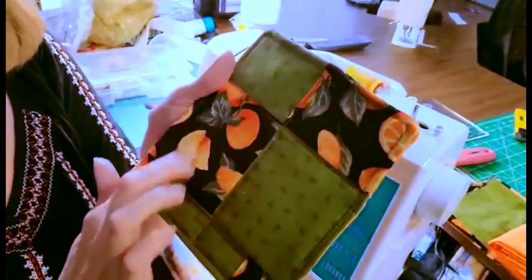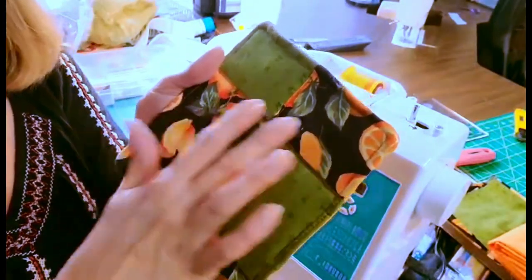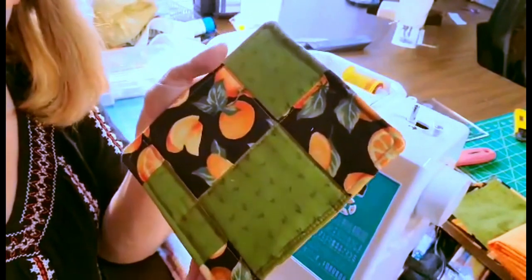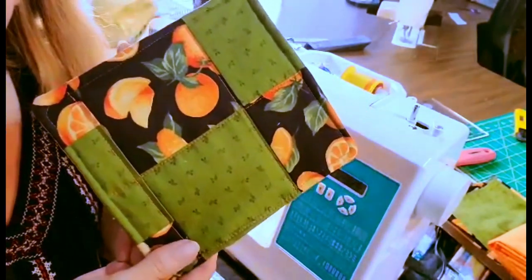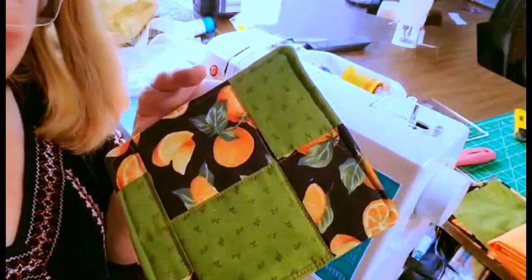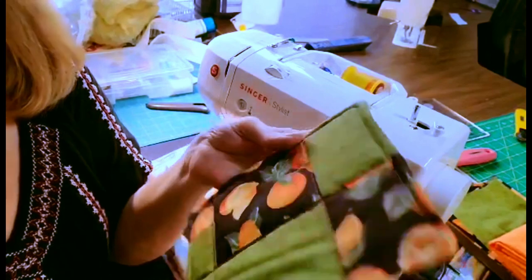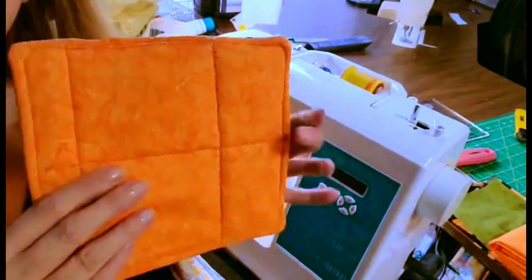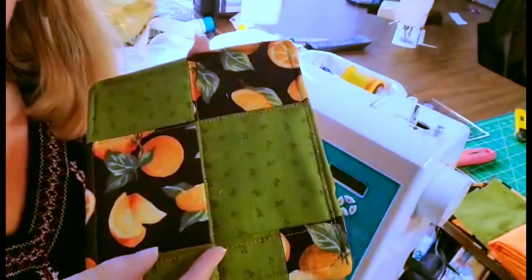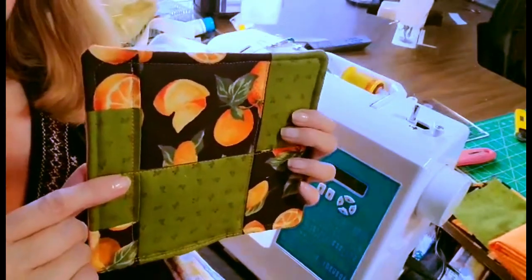And I just had fun piecing together some cotton squares and shapes and making a little fun pattern. And now you have another hot pad and you had fun putting it together. So just give it a try and have some fun. And like I said, this was just a piece of kitchen towel that I was no longer using. Okay, let's see what else we can do.